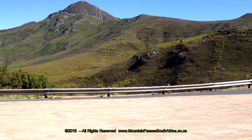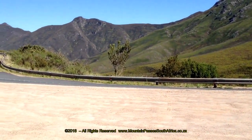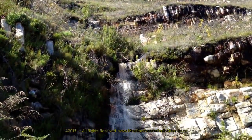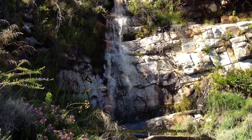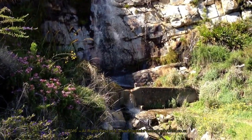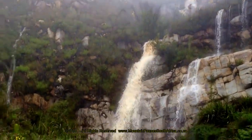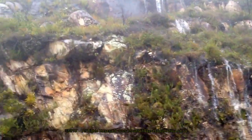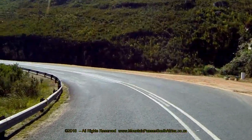The spacious third view site is located on the right-hand side of the road and includes a small waterfall. If you're fortunate enough to drive the pass after or even during rain, you'll see a lot of water tumbling out of the mountain about 0.5 kilometer before the summit. We filmed this waterlogged rock face during our first attempt at filming the pass, but the rest of the footage had to be discarded. We've included a short clip showing the small waterfall 2 days after the rain, followed by the waterfall in full spate.